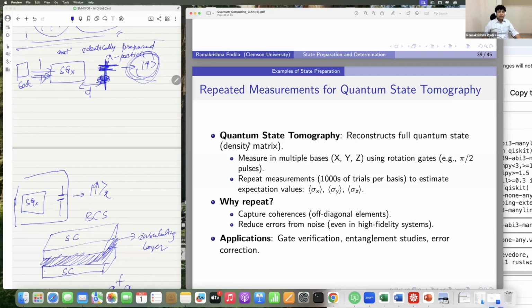Did you understand the question? I use a Stern-Gerlach apparatus positioned along the x-axis. The gradient is along the x-axis. I pass silver atoms, and some silver atoms come through the slit that I made where spin-up particles were landing, and they come out. Now, I definitely know that whatever particles are coming out of that slit are spin-up along X. So does this mean that I know the state?